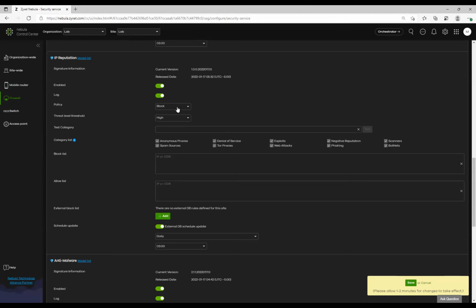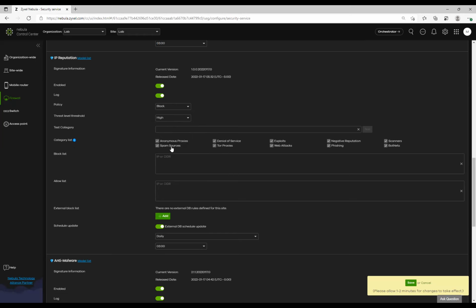Now we have different category thresholds. So a particular IP address in our signature, let's just say an IP address of 10.10.10.5, of course that's an internal IP address, but for the sake of example, we're going to use that as a malicious website that's out there on the internet. So let's say that 10.10.10.5 is a malicious website. It's been rated as malicious, but there's three different levels of maliciousness for that particular website: low, medium, and high. So you have the ability to choose the threat level to which the threat threshold is set. You can set it to only block medium and above, or you can have it set to block high. You can also have it set to pass low and above, or block low and above. So you have different options here of what you'd want to do.